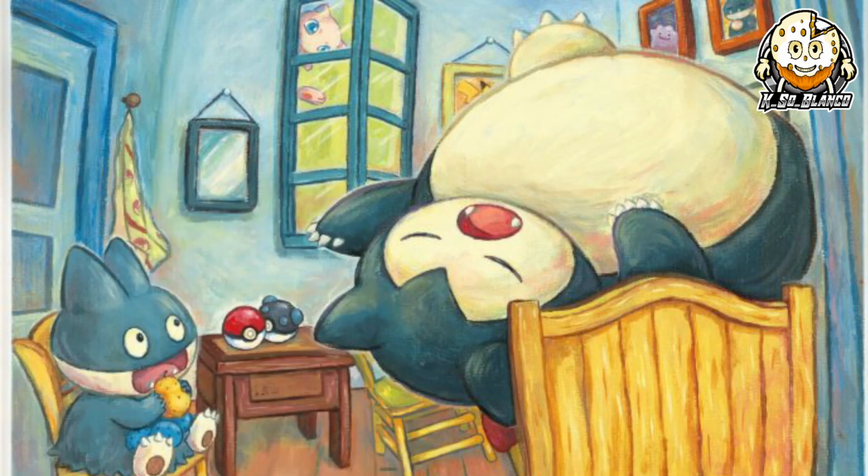This event was meant to be something special for children and young adults alike, to bring Van Gogh to the forefront and put his art out there and have people recognize it. Like, I mean, look at this. This is freaking dope here. This is the artwork right here. You got a Munchlax in the bottom corner with the Snorlax. That is freaking dope. And on top of that, there's a whole bunch of them.